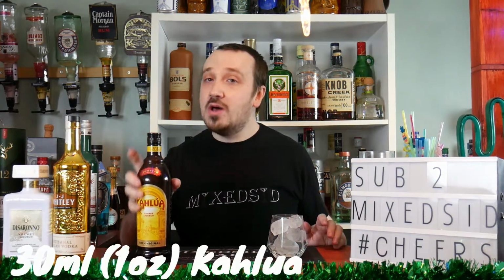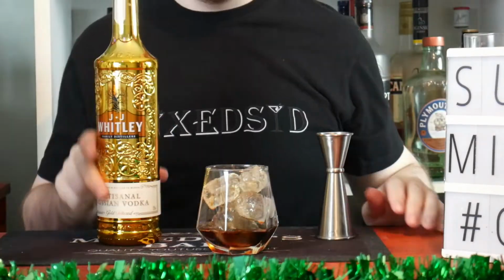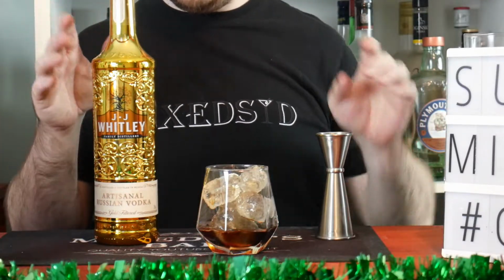So the first one in our ingredients, guys, is 30ml or 1 ounce of Kahlua, our coffee liqueur. Next, 30ml or 1 ounce of vodka. I'm using the Whitley Neill, the Russian brand of the vodka. First time of me trying this.